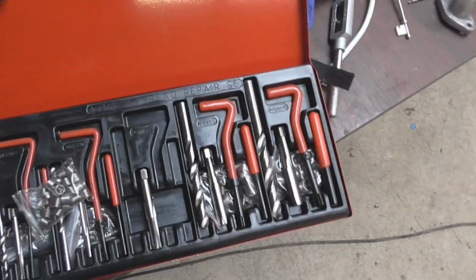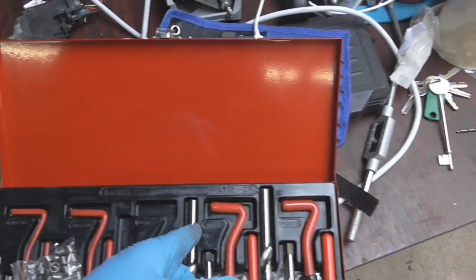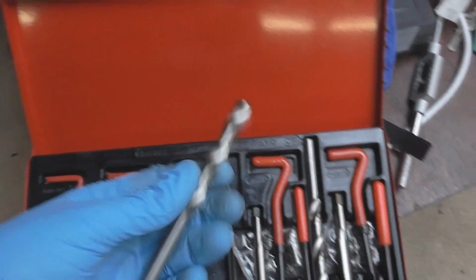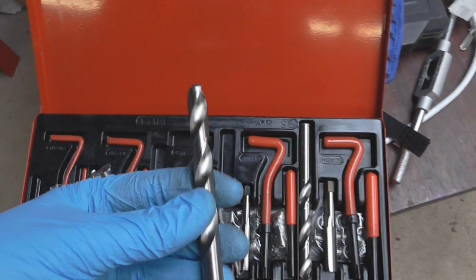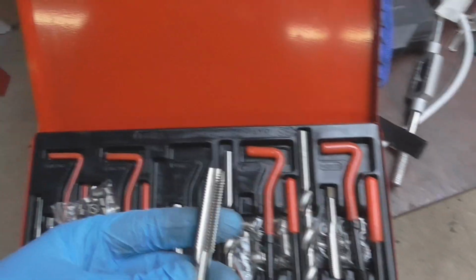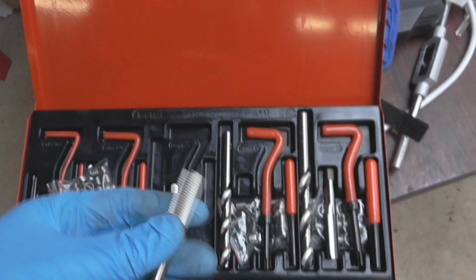So let's have a look at the helicoil kit. I've currently got one set out that I've been using, but this is the set that I bought. It comes with 5 different sizes. We've got M5, M6, M8, M10, M12. You literally drill out the hole bigger than you need. You then tap a thread into the hole that you just drilled.